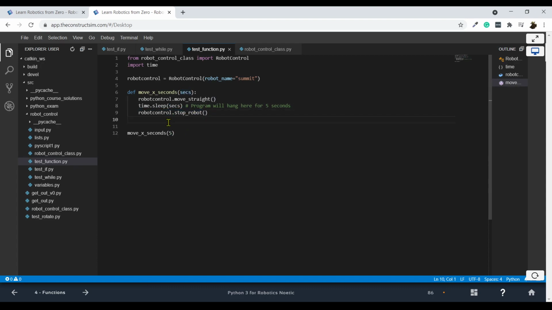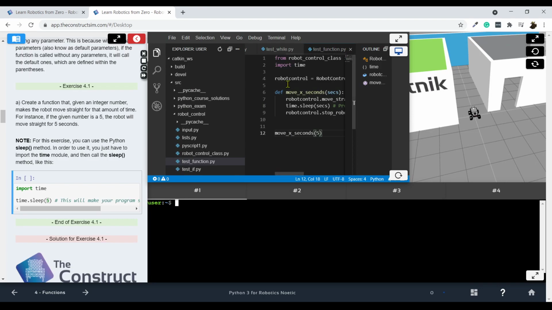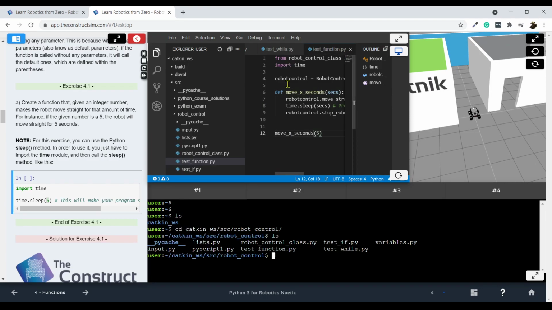So what I expect to happen by calling my function is that the robot will start moving straight, moving forward for 5 seconds, and after this time passes, the robot is going to stop, right? So let's test it. Let's come here again to the robot control folder and run, in this case, the test function script.